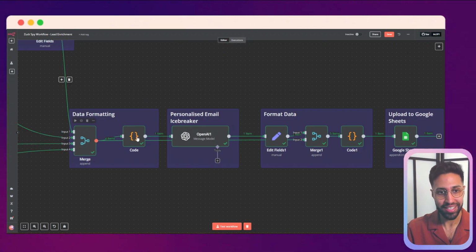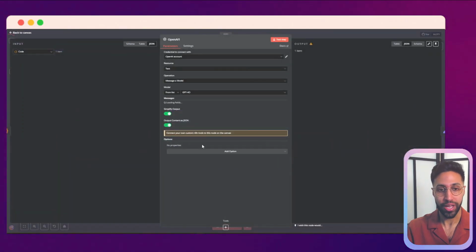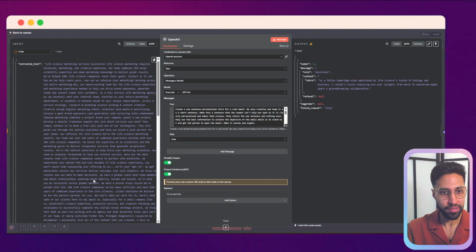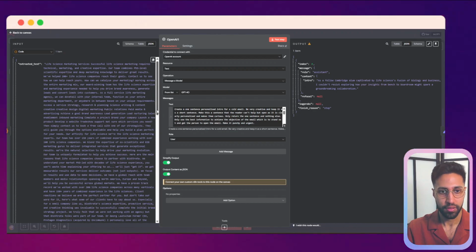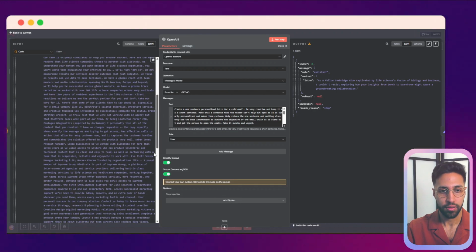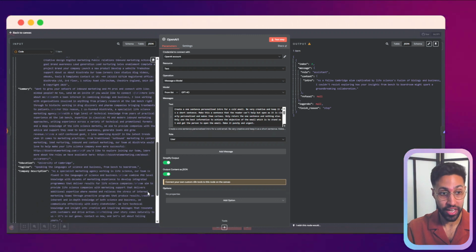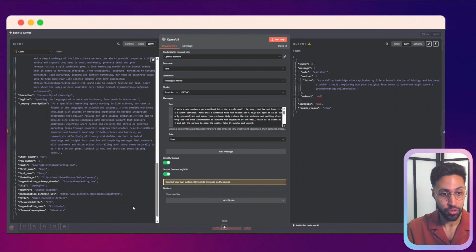So you have all this data you've now selected. You use this OpenAI message node to create a personalized email outreach. So you can see, for me, I have all the information on their website. I have their summary, I have their education, I have the tagline, I have the company description, the staff count, and everything else here.